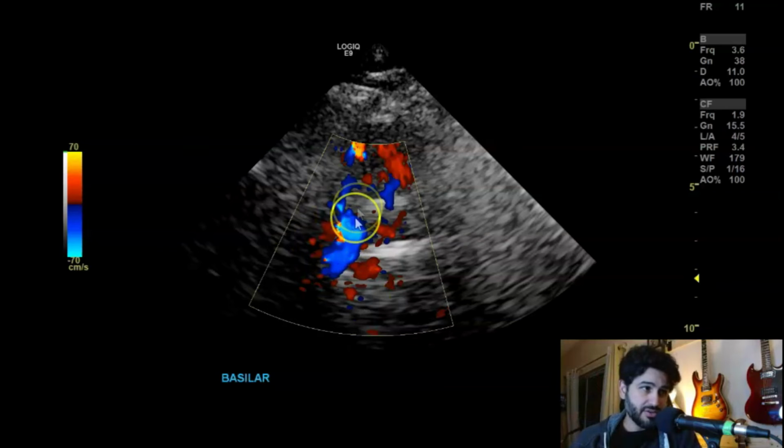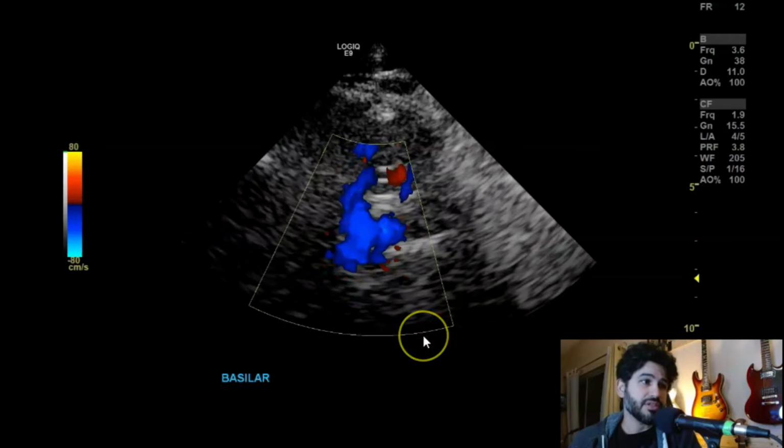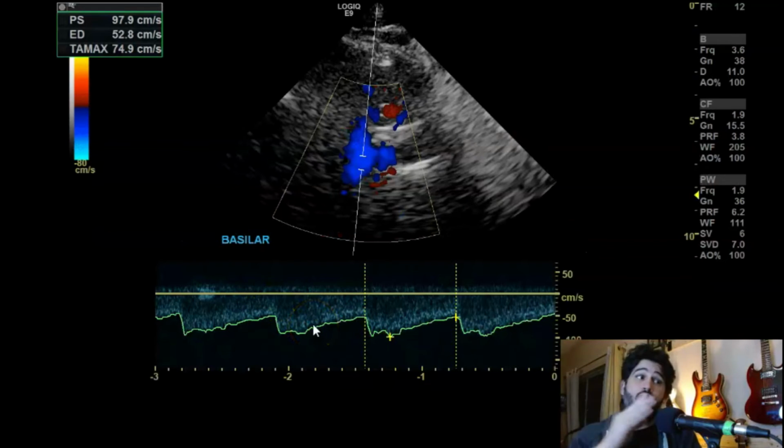So here you got the basilar artery and then the right vertebral, because it's the right side. The notch is toward the patient's right. And then this is the left vertebral. And on some patients, you get it very, very nice. But here you got vertebral, and basilar. So I'll do the basilar first. Now, all these blood vessels, remember, you're approaching from here. The blood flow is going from the vertebrals up into the basilar, into the circle of Willis. So it's going towards the brain. If your probe is here, the flow is going away from the transducer.